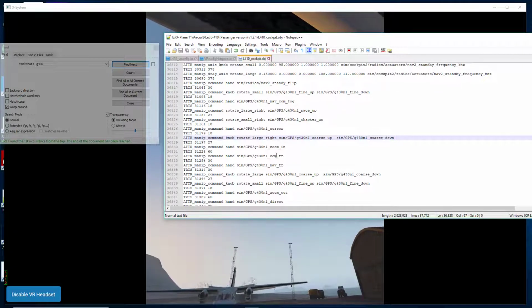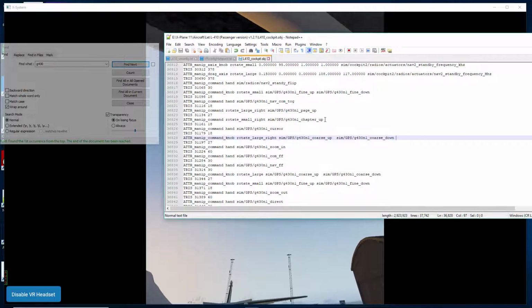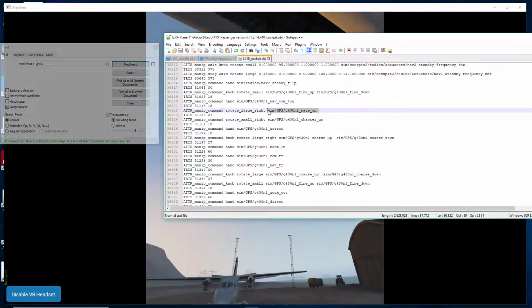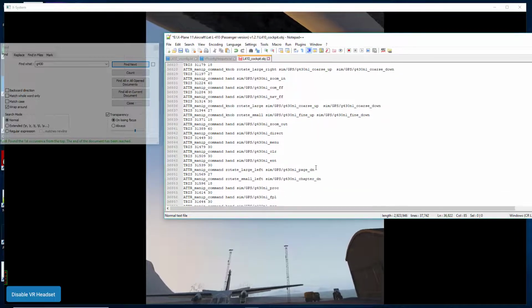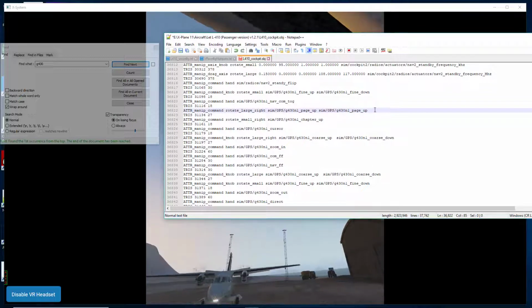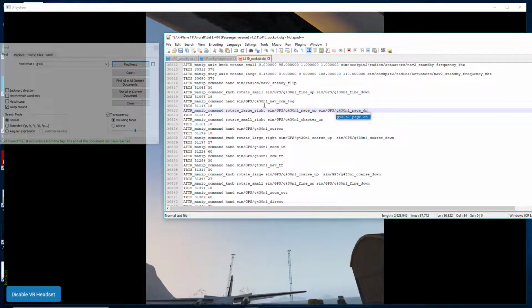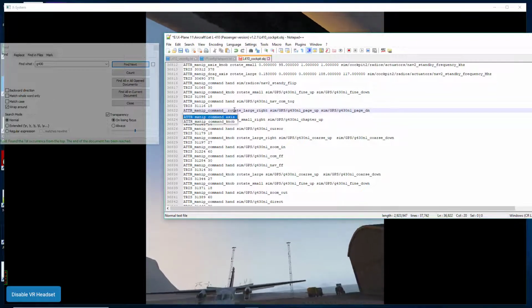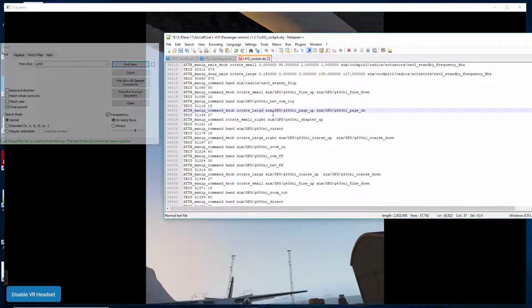That's a toggle, toggle, toggle, fine down, fine up, course up, chapter and page, here we go. So it's usually page up, page down, but we need to see if it's page DN. See how this one's page DN? That's the deal, is you have to know what you're doing. So page up, page DN, make sure we change it to a knob, make sure we get rid of the right on that cursor.